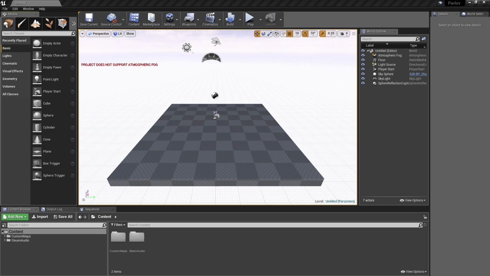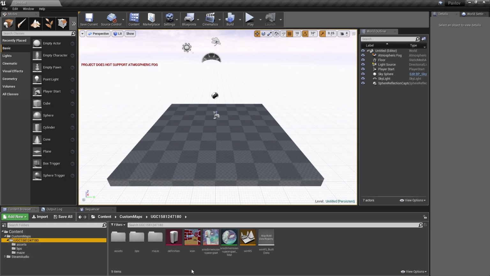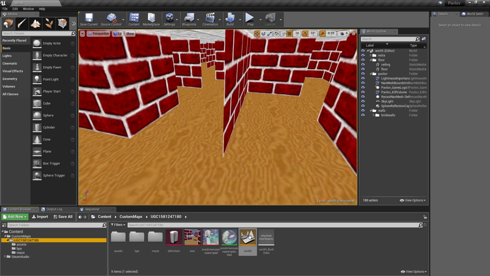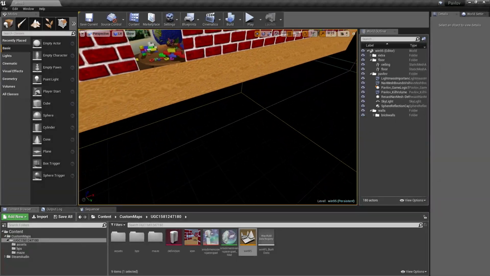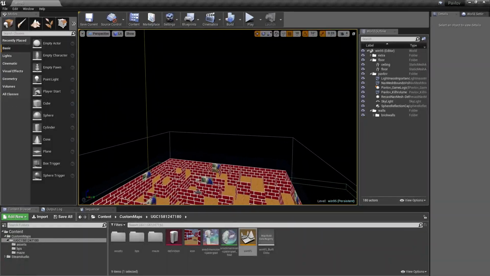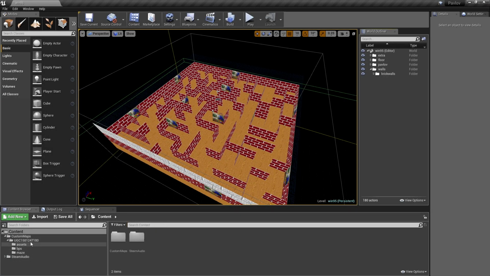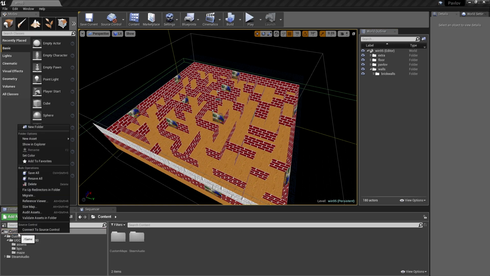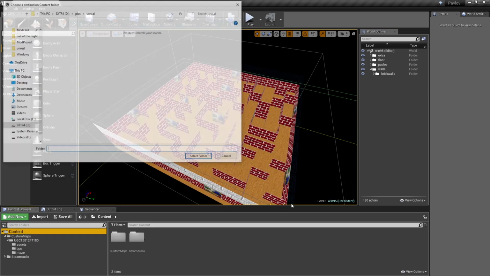So here's my map. I'm sure you already know how to navigate, but in case you forgot, your content's located in the UGC folder. You don't have to worry about deleting any spawns or like Pavlov logic or anything. Everything Pavlov related gets removed when we migrate it over automatically. And we're going to right click on the content folder and then hit migrate in that drop down menu, and then finally hit the OK button afterwards.